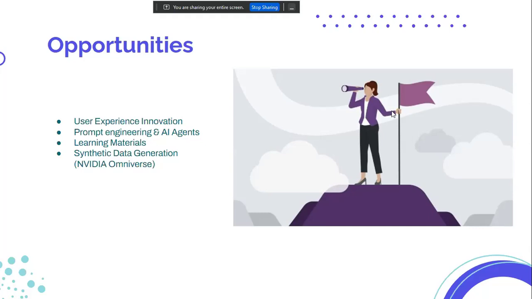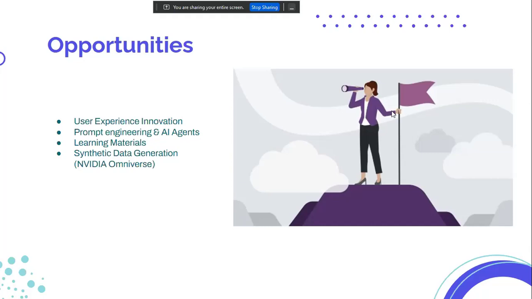The other opportunity is prompt engineering. For example, if you're given a sketch of a fashion item, and you want to use ControlNet or these large language models to generate an image using that sketch, writing those prompts is a task on its own.